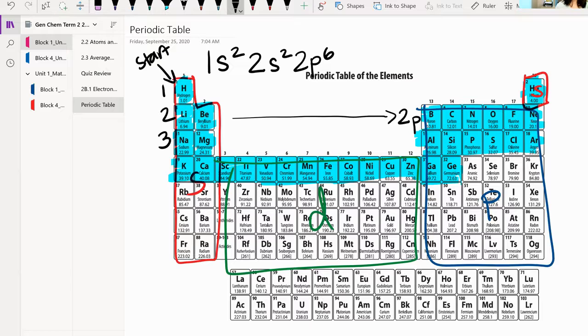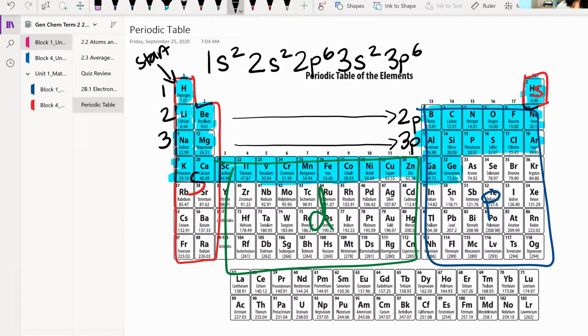After that is full, we go to the third row. And we're in 3s. And I can fit in 2 electrons. So I'm going to write 3s2. After 3s2 is filled, I travel across. We're now at 3p. So I'm going to write 3p, and I count how many electrons can fit inside of 3p. And I count 1, 2, 3, 4, 5, 6. All right, 3p's done.